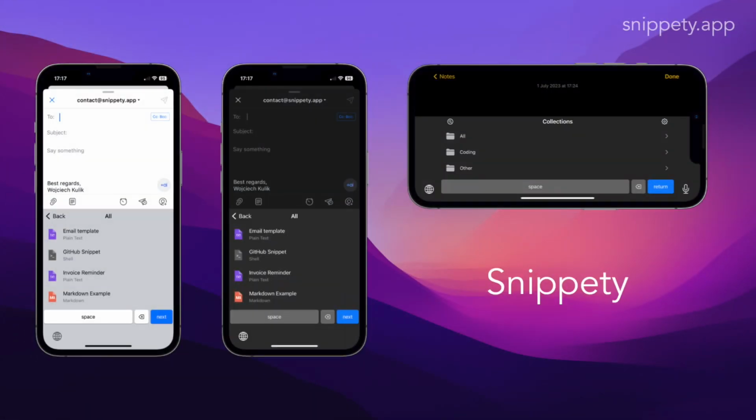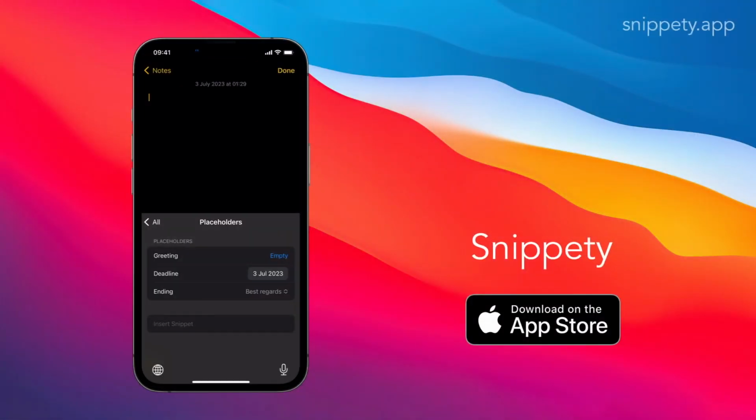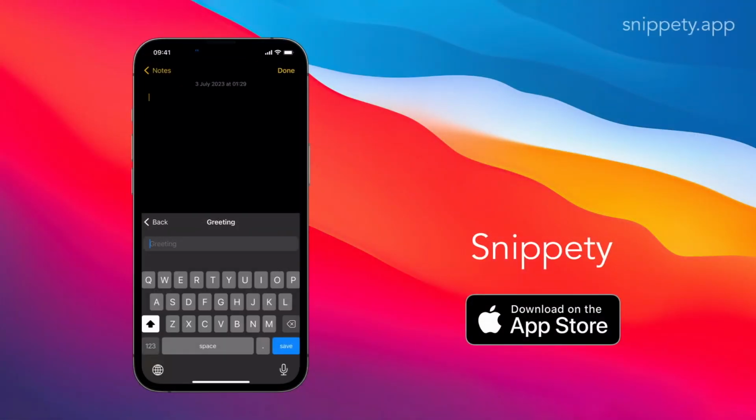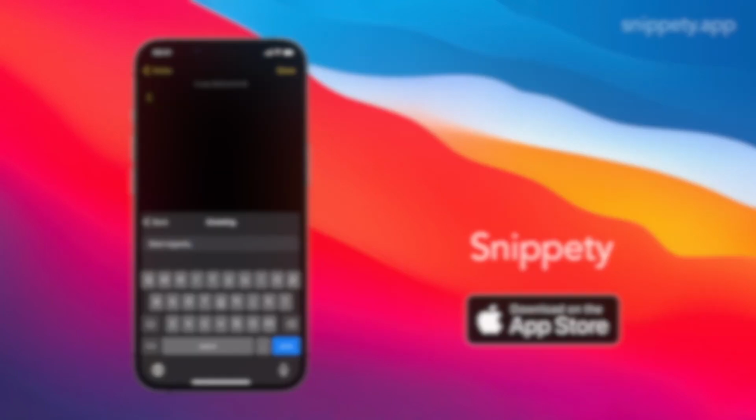Snippety is also adjusted to light mode, dark mode, and it works great in landscape and portrait. The built-in keyboard for filling in placeholders imitates closely the real keyboard to ensure a familiar experience and make your typing fast. However, please note that currently, it supports only the English alphabet. Let's go through a typical scenario to see how the keyboard works.